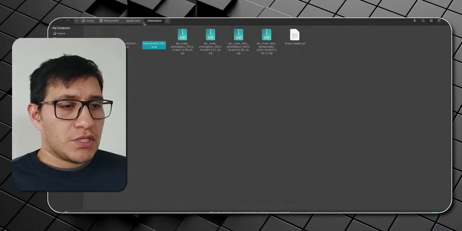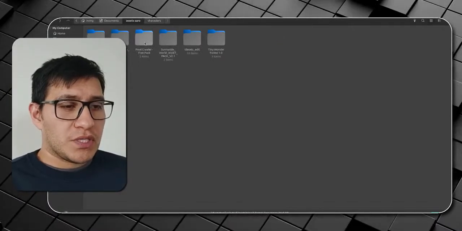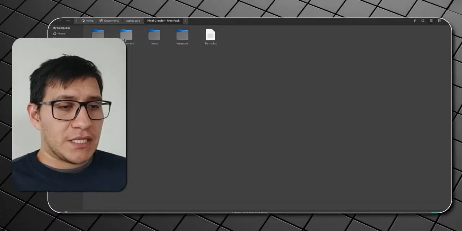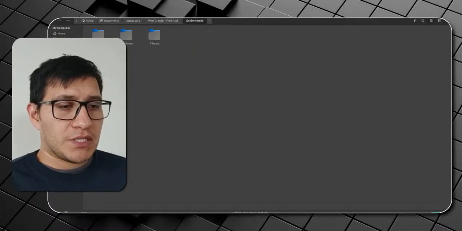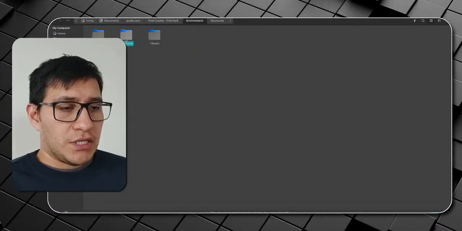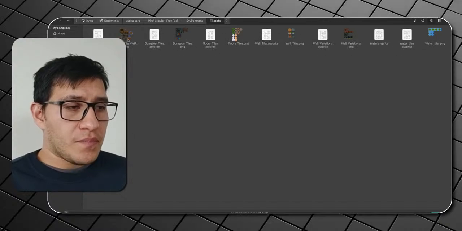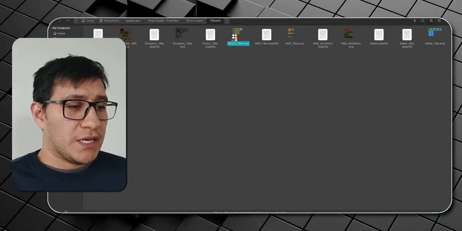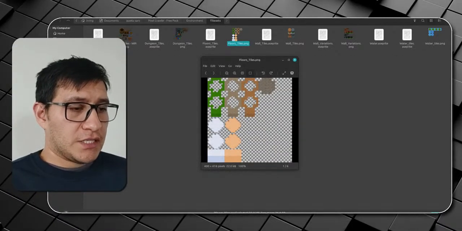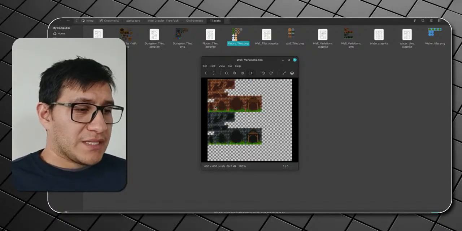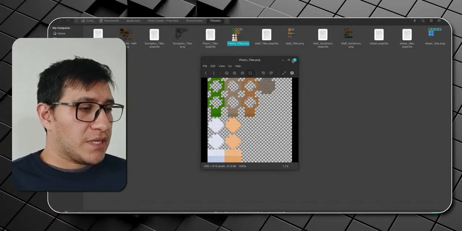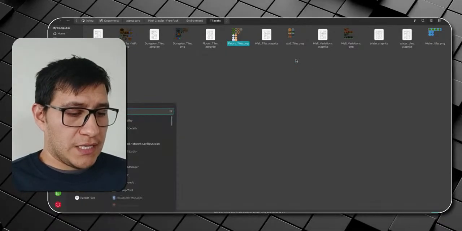And I'm also going to be using some of these assets, for example these environments, actually tile sets here. I'm going to be designing the world using tile sets.